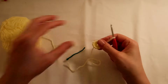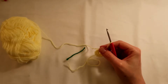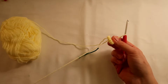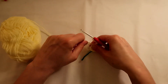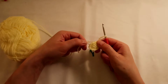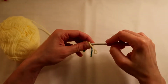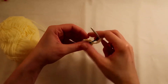So I've got 12 again, and now I'm going to tighten my circle completely. So I'm going to pull on this leftover yarn, like so, and that's my middle hole closed now. Marker back in, and now I'm going to do some decreasing.